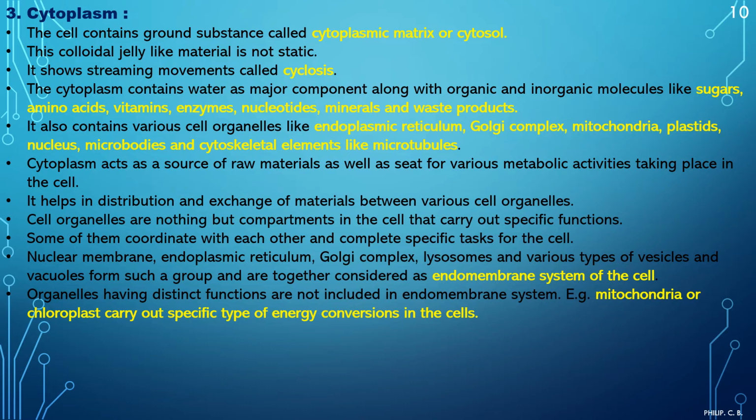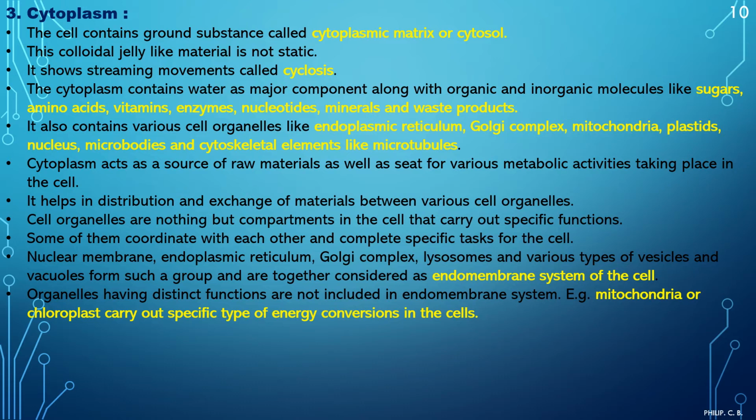Cell organelles are nothing but compartments in the cell that carry out specific functions. So we can say all these cell organelles are compared to compartments. Each compartment has a specific function or specific work to be carried out. Some of them coordinate with each other and complete specific tasks for the cell. As I mentioned, each one has a specific function to carry out.